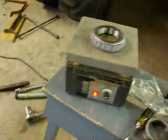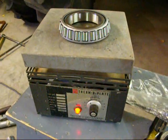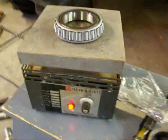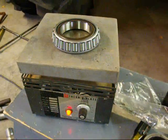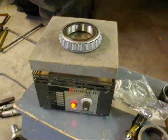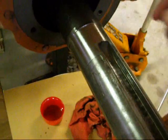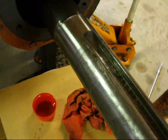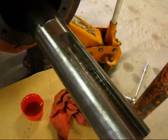And our bearing is on a little laboratory hot plate. Now you can heat it up other ways too, but we want to heat it up to about between 400 and 500 degrees. Certainly not any hotter than that where you'll ruin the heat treat on it. And then it will slide right on up to the shoulder. And you're going to do that very fast because the heat gets sucked out of it tremendously fast, and you don't have a second chance for this.